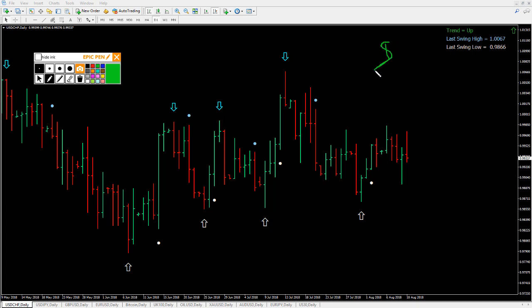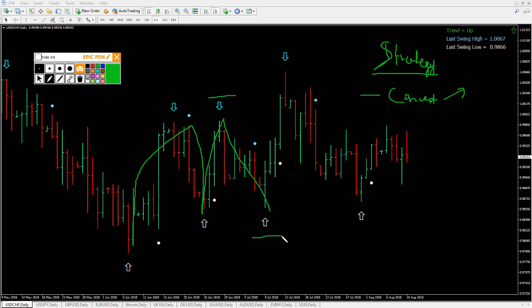Okay, simple strategy, right? Now, I'm going to base this strategy first on the concept. The concept is every price move consists of cycles, right? Because price move is not linear, so it consists of cycles, ups and downs. So we'll call it top to bottom, bottom to top. They will always have that.